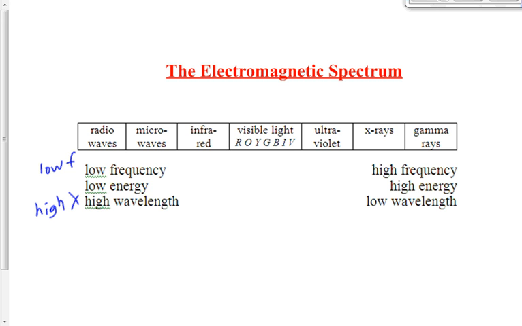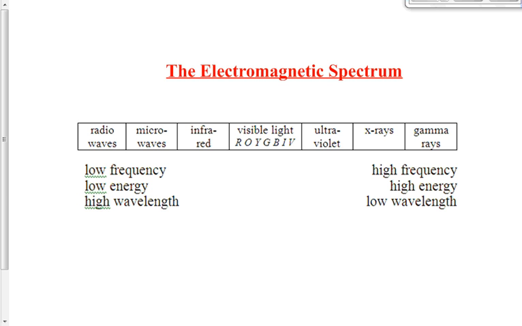If we're asked to rank these in terms of increasing frequency, it's, hey, it's the song. If we're asked to rank them in terms of increasing wavelength, it's the reverse of that. So what you do in that case is write them down according to what you learned in the song, and then go backwards. Gamma rays, X-rays, ultraviolet, and so on.